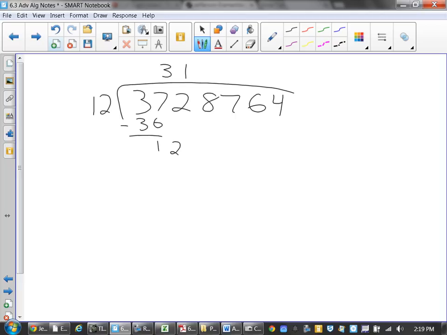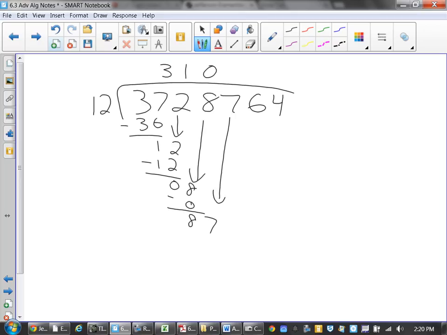Once. Okay, I'm lost. Short division, we'll get there. 12 goes into 12 once, so 1 times 12 is 12. Subtract out, you get a 0. Drop the 8. Does 12 go into 8? No. So you put a 0. 0 times 12 is 0. Subtract it out, you get an 8. Drop the 7.